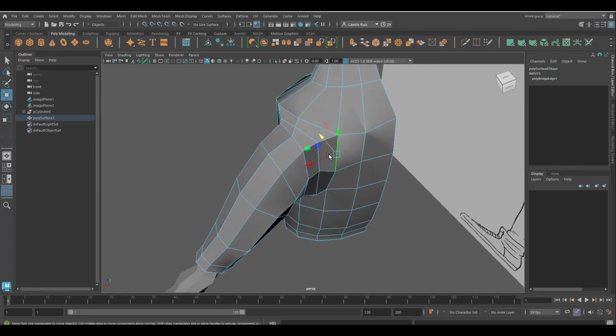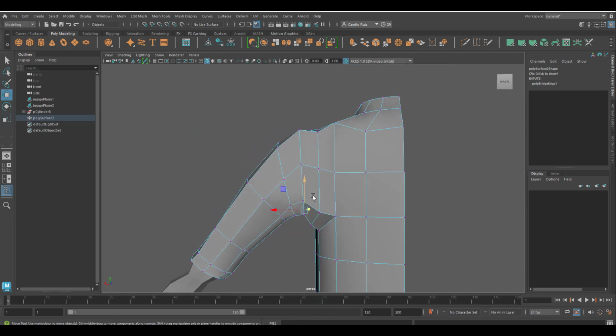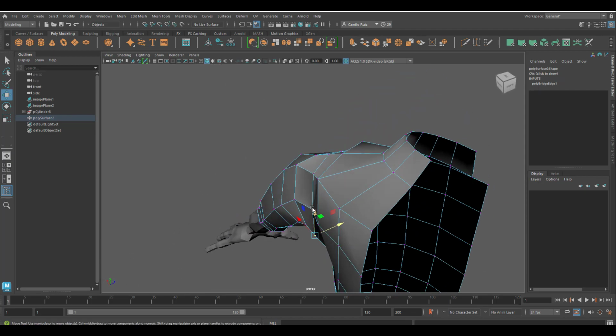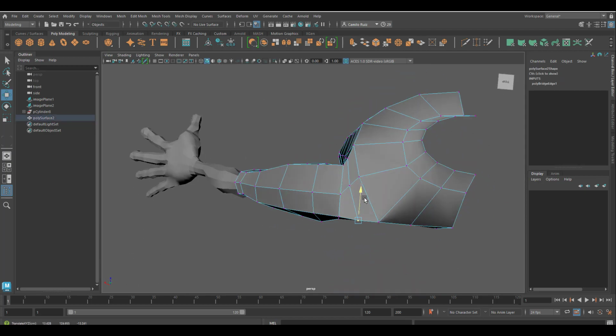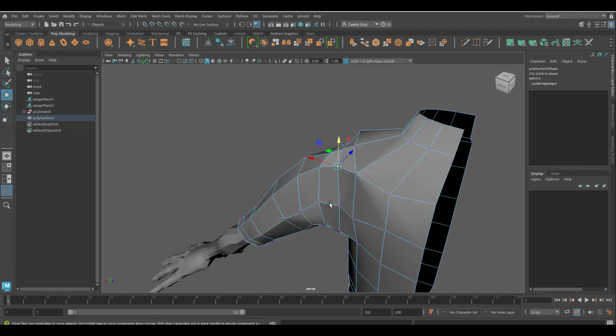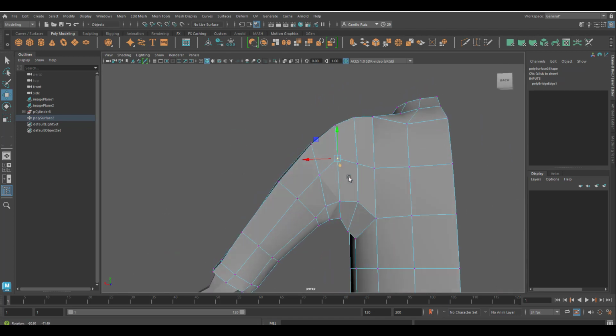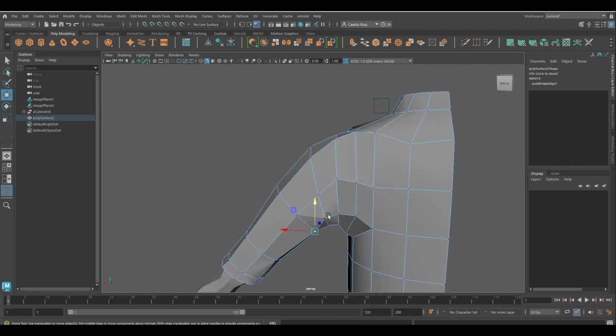All right, this area here especially is still bothering me a bit. I'm not feeling I'm getting the results I'm looking for. So I'll just go in and actually fix it the best I can. Try to avoid any polygons that might go through.